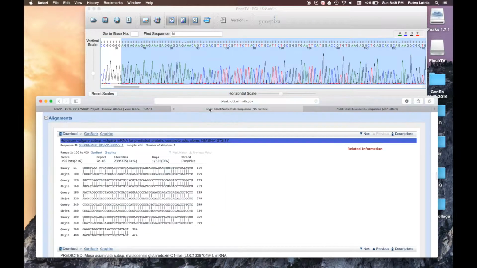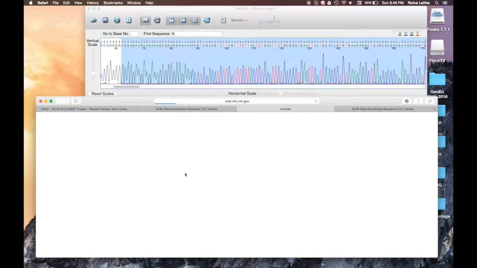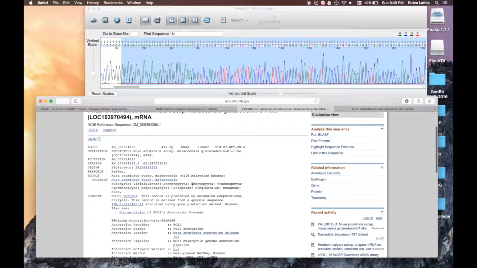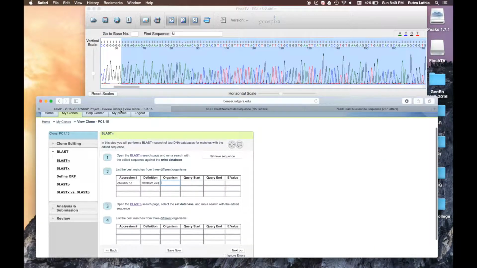Now looking for the organism name gets kind of tricky. So right here, I'm pretty sure none of you know where the organism name stops. It starts here, but you don't know where it stops. So what you want to do is click on the little link, and it takes you to a page about the entire thing, and the organism name is right here. You can use that. So we're going to go back. Over here, I'm able to tell the organism name because it's an acquired skill.